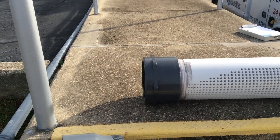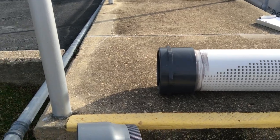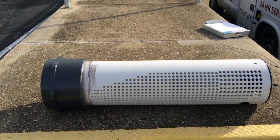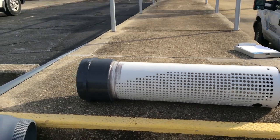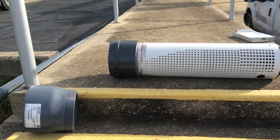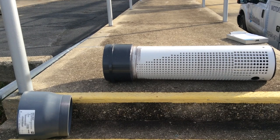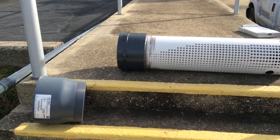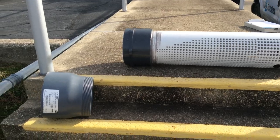I want to shoot a quick video. One of the things we talked about when doing a fixed installation is the ability to service the strainer over time. A lot of our work involves replacing strainers that are broken or something has happened to them. So what we recommend is that you install your strainer threaded on.